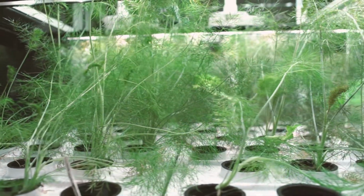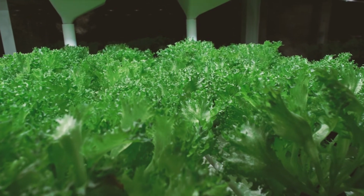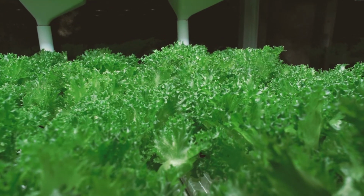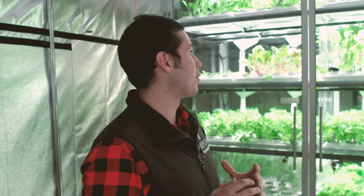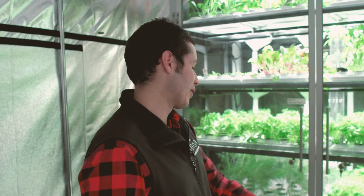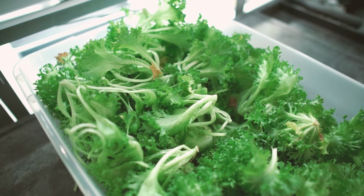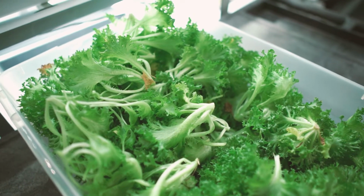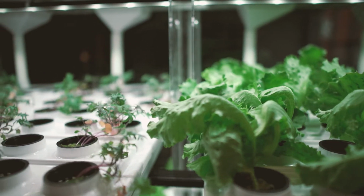People always want lettuce, basil, microgreens, edible flowers. One of my goals is to try to grow fruiting crops. For example, we're growing peppers in here, but our product's about being able to grow a lot of different things in the same unit. A lot of growers have specialized machines per crop type. We can grow micros, lettuce, herbs, chard, everything in the same unit. So that's our core competency: the remote management and the ability to grow a multitude of things in the same unit.